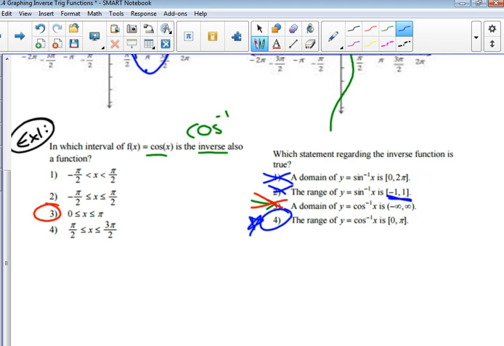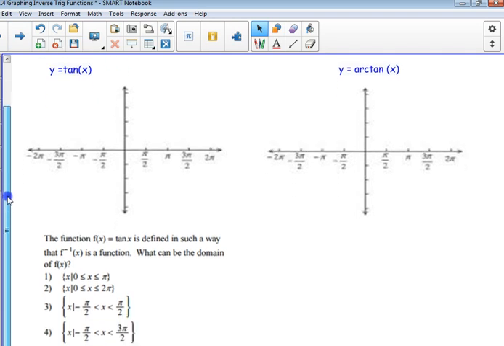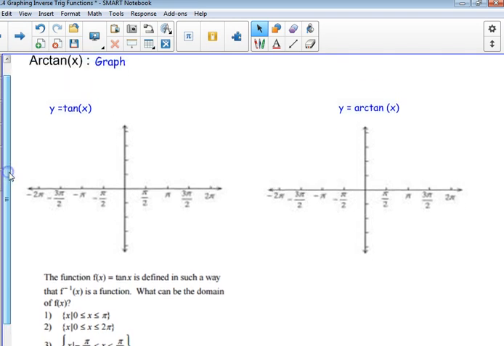But you need a calculator to do this stuff. This is not something you guys are going to want to do in your head or pencil and paper style. This is the easiest way to do it. And honestly, those would be, I think, the hardest type of questions you get on your Regents exam. Using a calculator is very helpful. I think that's probably a multiple choice. Let's just do a quick little tan, arctan.